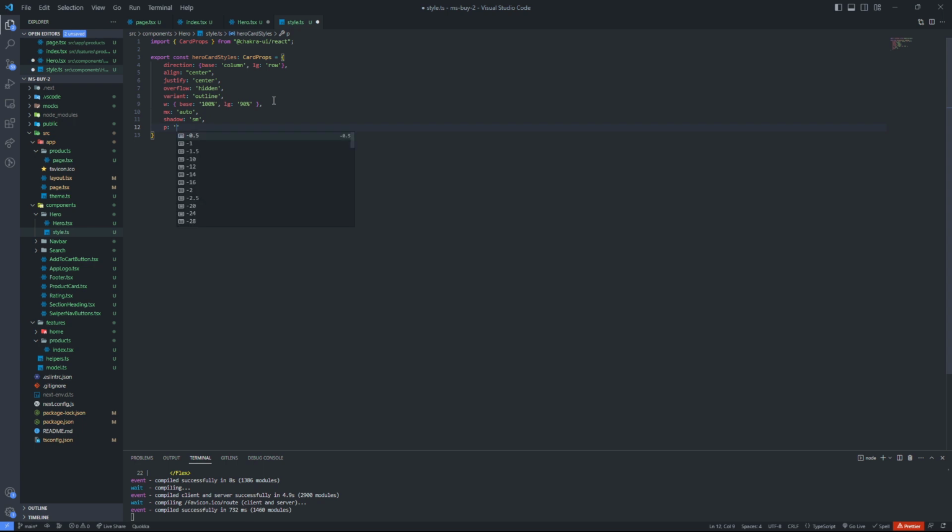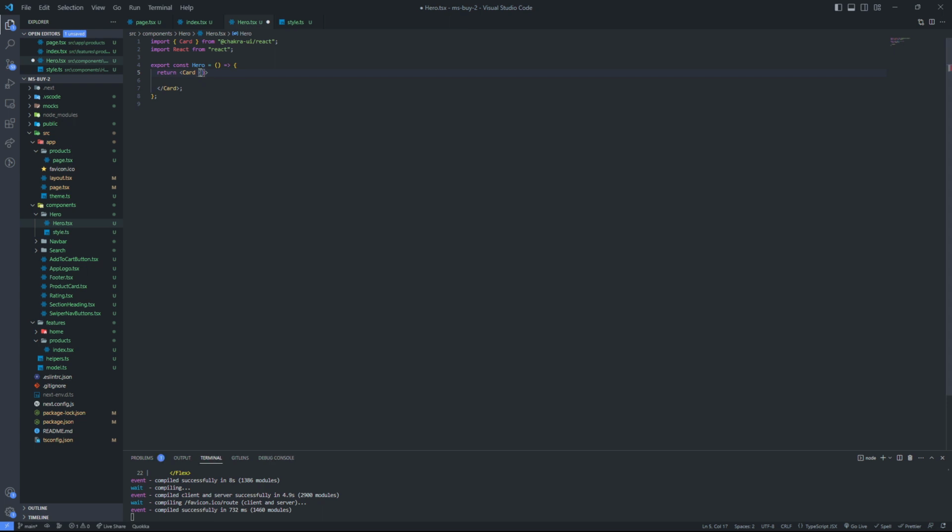It's going to be 2 rem, and let's also add some margin at the bottom. So margin bottom 2 rem. Let's copy this, come here, and then do dot, paste that. Make sure we import that from style.